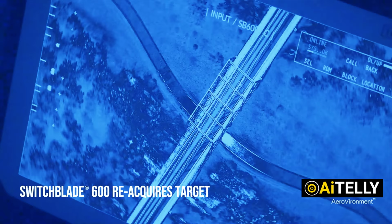The missile will switch into loitering mode and adjust itself at a suitable angle to strike its target. When the enemy moves out of the shelter, the Switchblade will then strike its target with utmost precision.